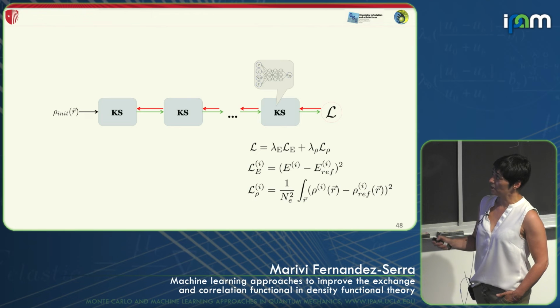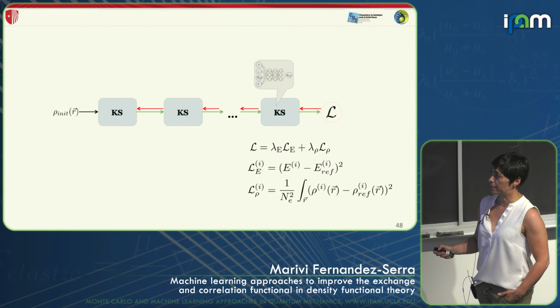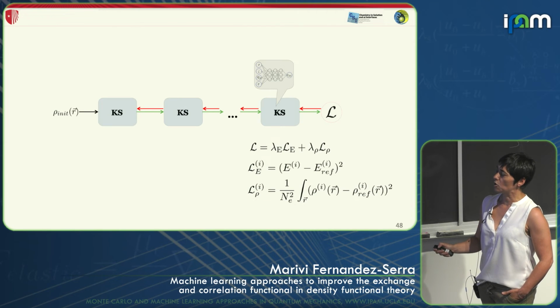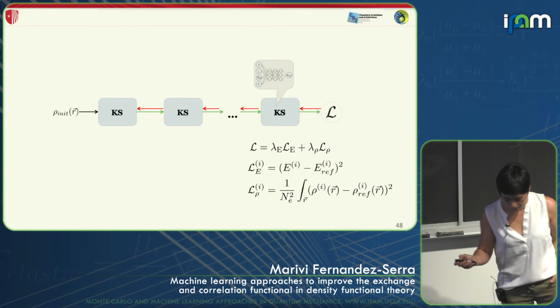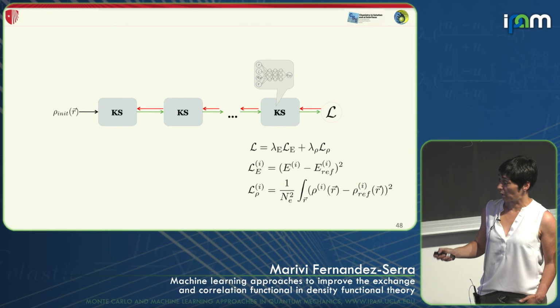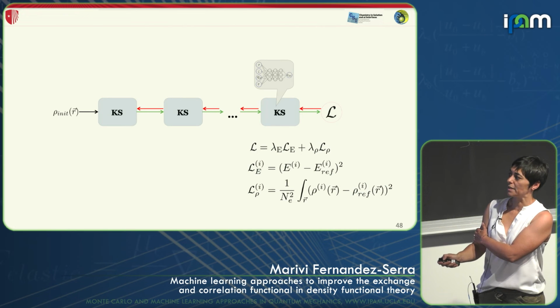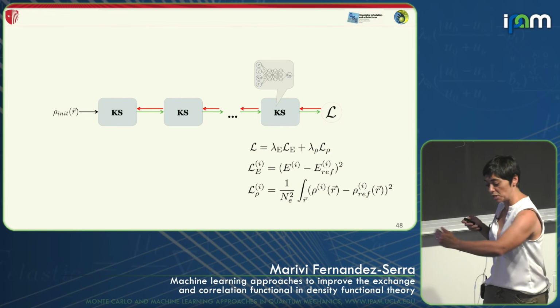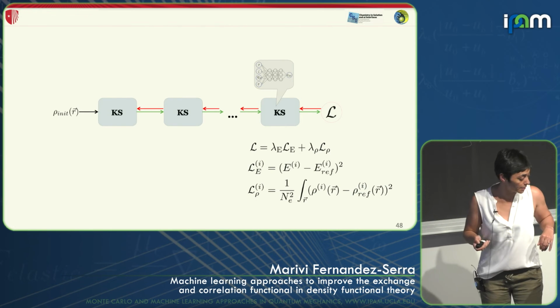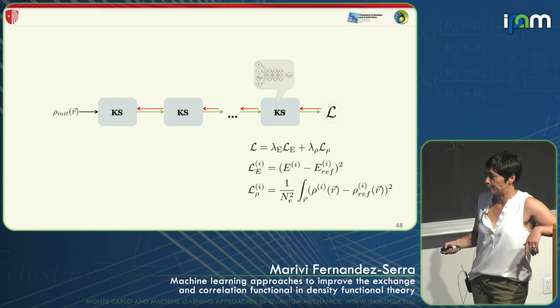So what I'm showing here is that my loss function is now going to be coupled to everything that happens within my self-consistent loop. Not only that, I can write a loss function which depends on the energy, so errors in the energy, but also errors in the density. So there are two parts here. First, the composition of my loss function, but in addition to that, my loss function is written as a sum of all these errors through all my self-consistent cycles, which I want to minimize, which naturally acts as a regularizer to obtain a converging self-consistent potential.